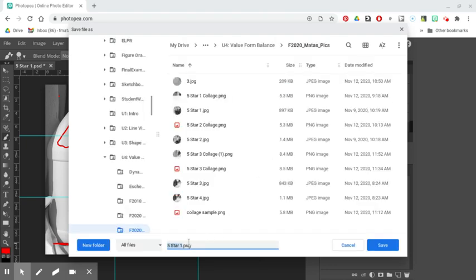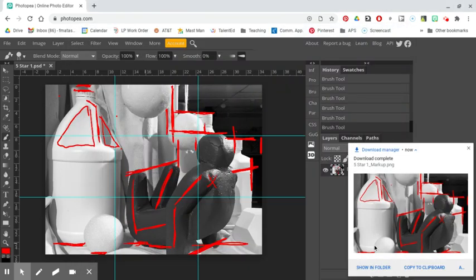All right, 5-star 1. Okay, so it has the same name, but I'm going to add in markup. So that way I know that this is the one that I marked up. Then click save. And that's what I'm going to be doing. Okay, so that way I know how proportions work. And that's what you're going to be doing.